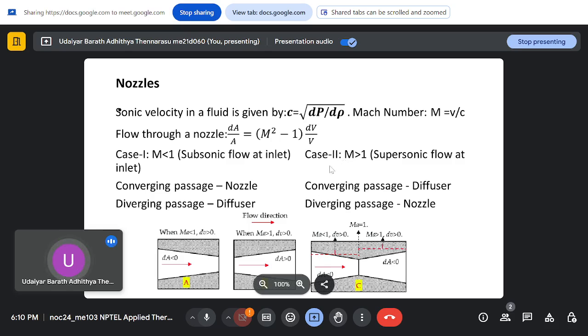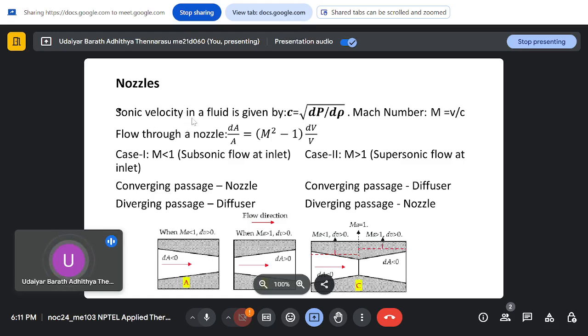So now we saw this turbine, but this turbine uses nozzles to increase the velocity to create an impulse effect. So we'll go on to see nozzle. Before seeing nozzle, we need to know a term called sonic velocity. That's the maximum speed of sound you can get in a straight tube. So, the speed of sound.